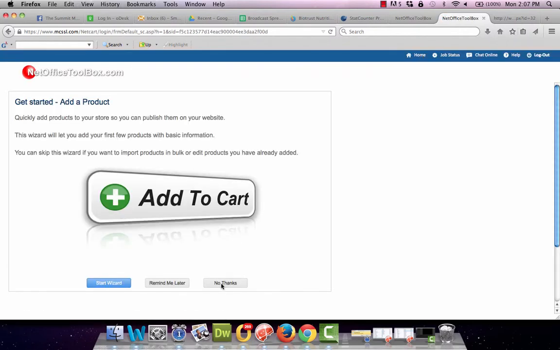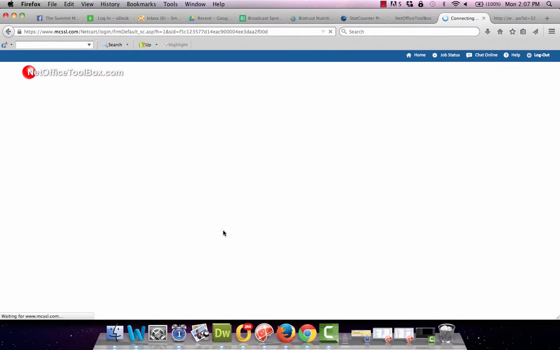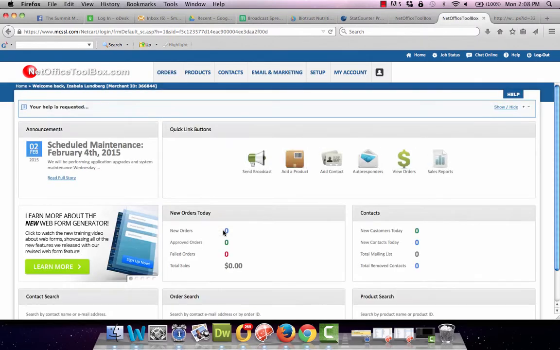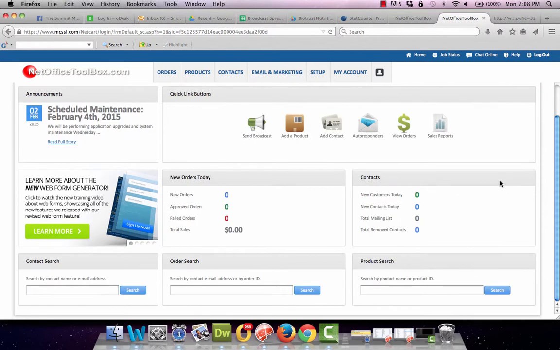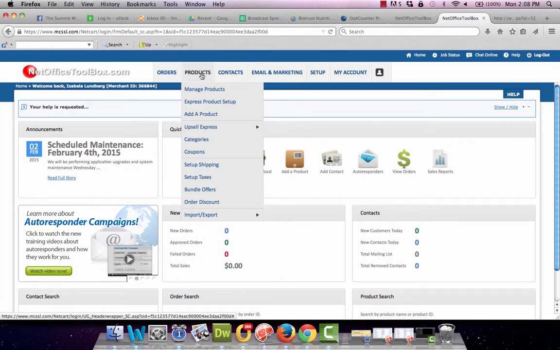So the big question is, do you need a merchant account? Let me know that. I do have a guy I can connect you with if you need a merchant account. And if not, like I said, you'll have to configure it right in the setup. And then once it's configured, you can start going and adding products, doing all that fun stuff, talking about shipping if you're shipping anything, or just tying each product to an autoresponder.